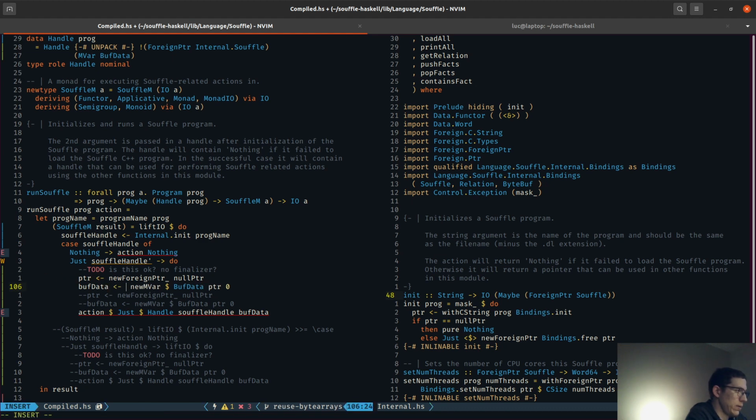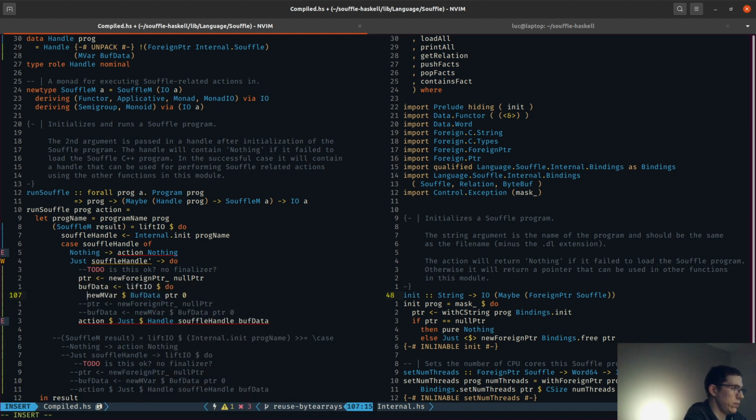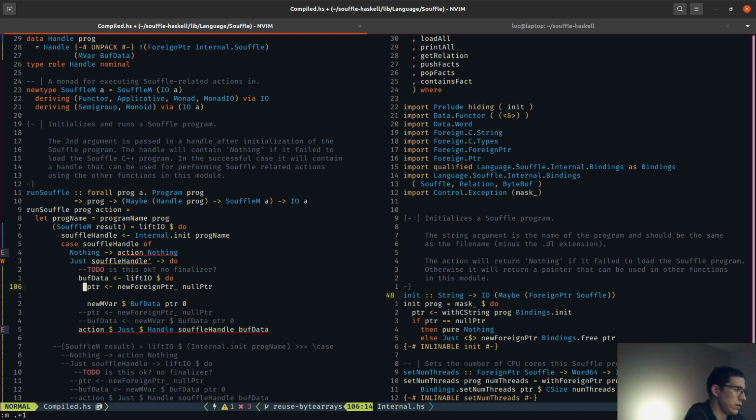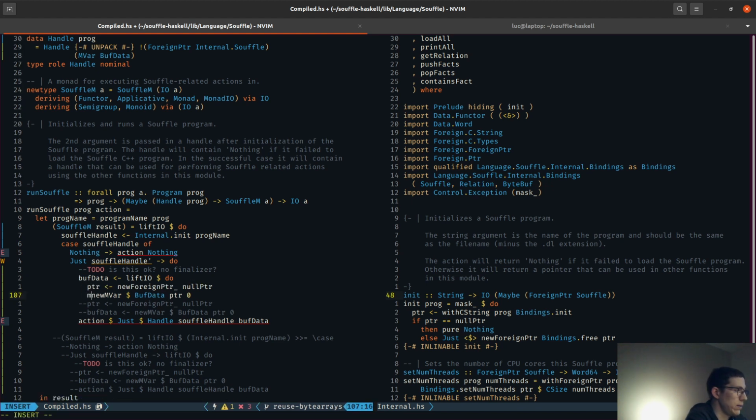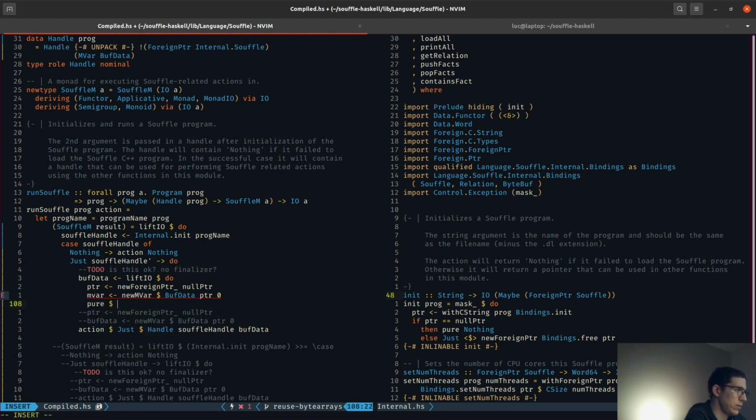Buff data. Here we need to do lift IO, then move this into there, then yeah, first really bad name and then pure buff data pointer 0. Wait.